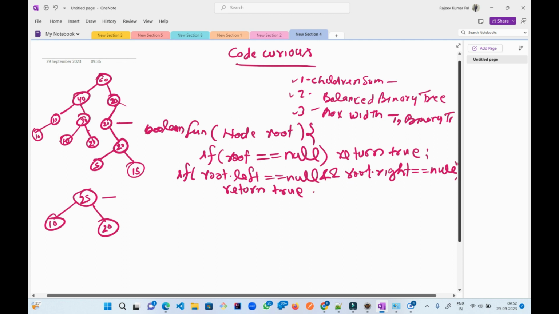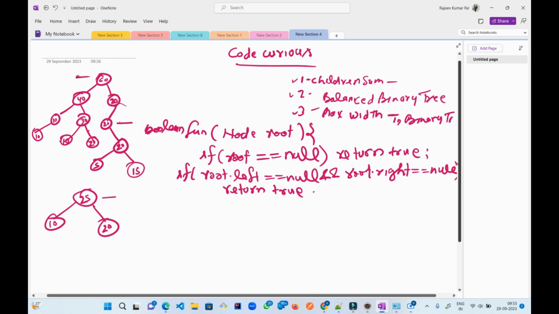Now what I have to think after the base condition: if you could verify this at the root first, by iterating like this, I think I can assume it is like a pre-order traversal. In pre-order traversal we mostly print the node first, then iterate left, then iterate right.